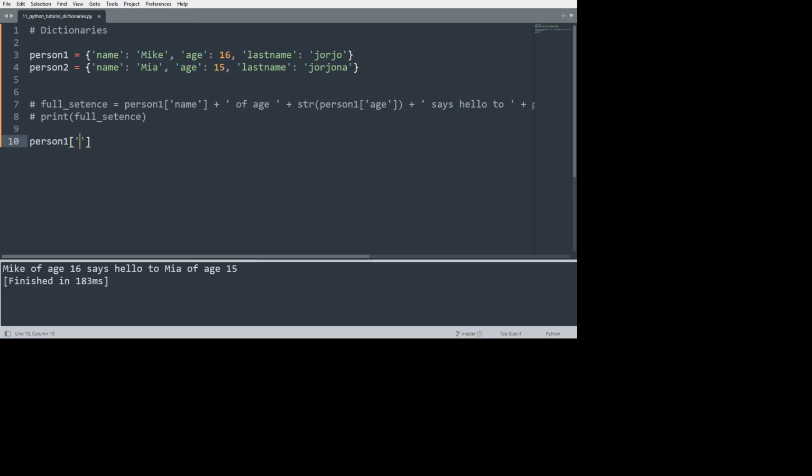Here I enter the new key that I want to add to my dictionary, and let's add city equals, and here let's add a city like Paris. And if I wanted to see my changes, I'll print the dictionary once again. Here, as you can see, city, which has a value of Paris, got added to the end of our dictionary.